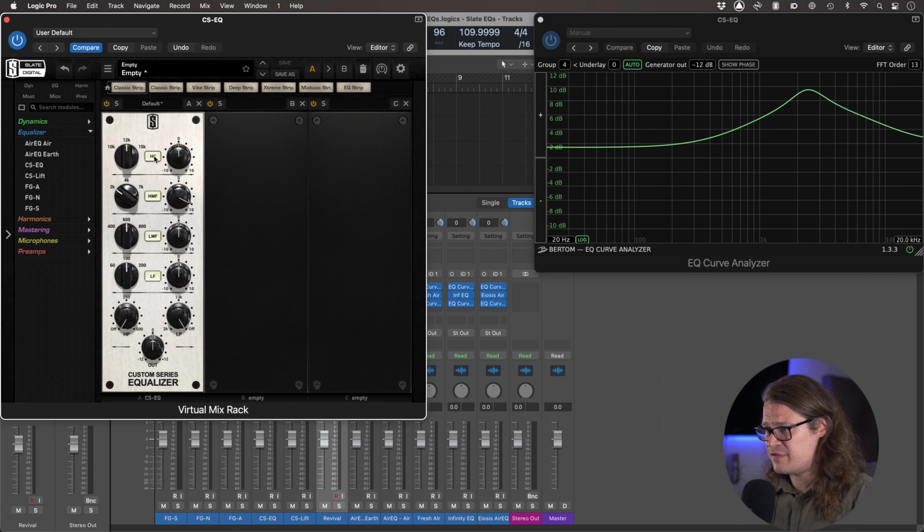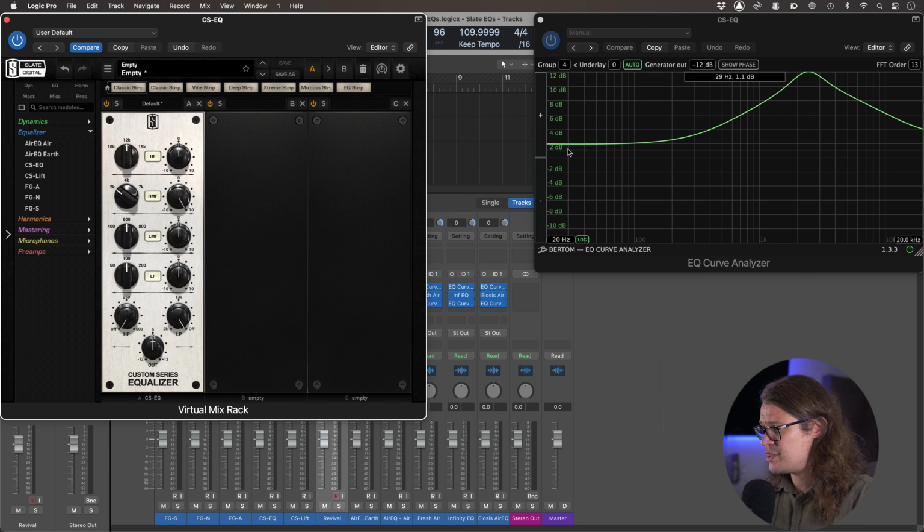I wonder if we turn these off, if that changes anything. No, so they're just not engaged at all. Okay, so boosting 2K by, let's go crazy, 10 dB is actually boosting the low end by 2 dB and then the high end as well at 20K by 4 dB. Wow, that's super interesting. I wasn't expecting that. I was expecting this one to be really gentle, just what it says on the tin, but it seems quite colourful in the sense that it's affecting more than we're telling it to affect.